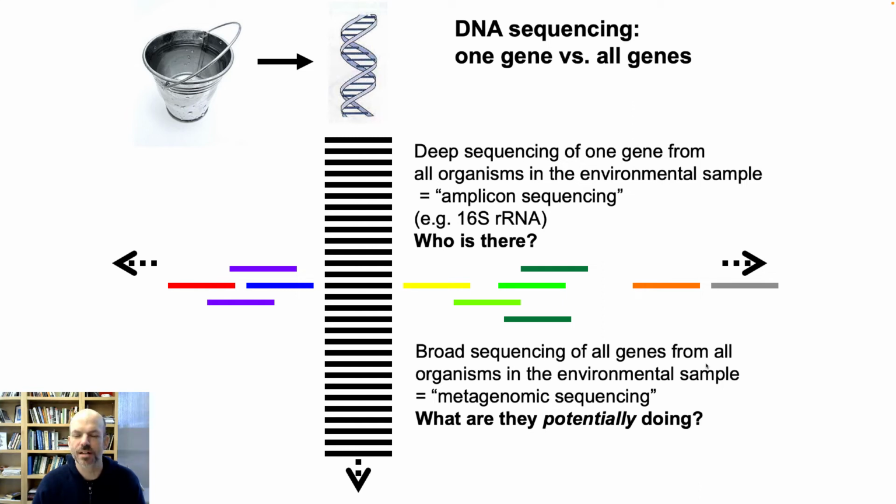Hi everybody, today we're going to talk about metagenome sequencing and how you process metagenomic results. So we've talked about 16S sequencing a fair bit in this class so far, and we talked about some different ways that you can plot results from 16S ribosomal RNA gene amplicon sequencing experiments, which again give you an idea of who is there, whereas metagenome sequencing gives you an idea of what they might be doing because it gives you access to information about all of the genes instead of just this one gene that we sequence over and over and over again in a 16S sequencing experiment.